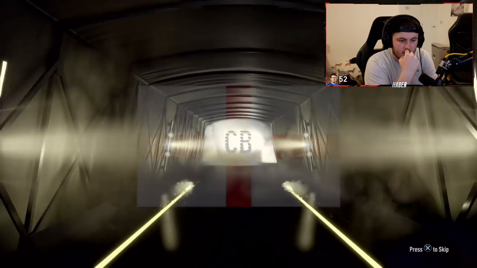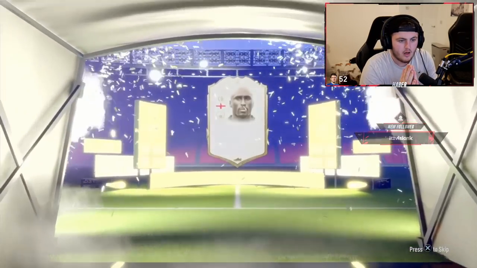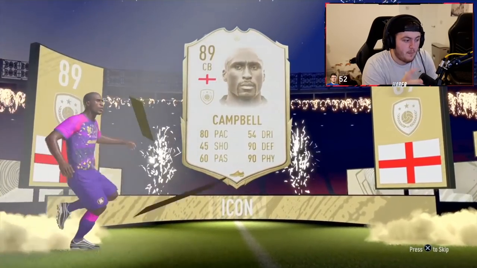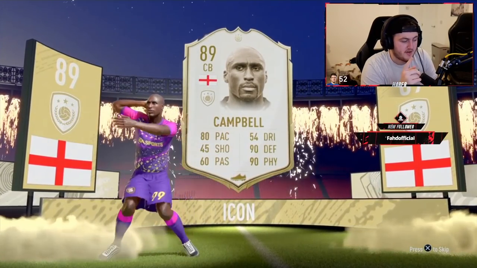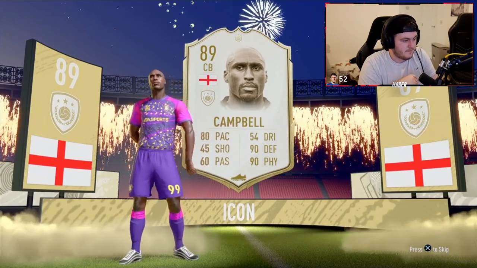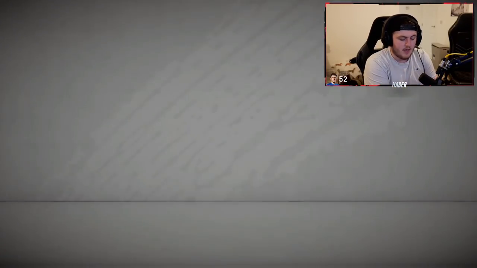English centre back. Rio Ferdinand. Please be Rio Ferdinand. It's better than Bobby Moore. It's not bad. I'd say that's decent, that is. I'd be happy with that. That can go in centre back for sure.